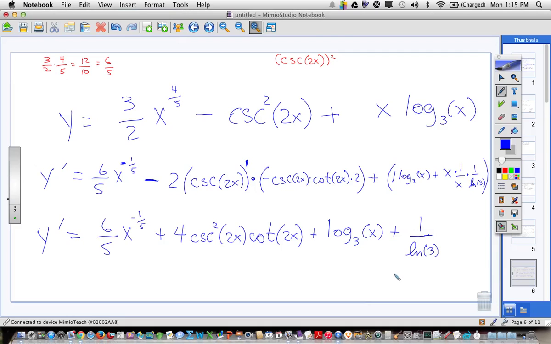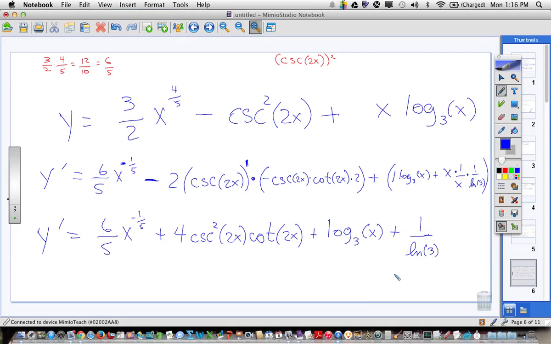And the reason I wanted to write that one is because whenever you do a log, it's got x's in it. A lot of times, if there's other x's in the problem, then you get some canceling. In this case, you can't. Okay, so when we simplify here, this x cancels with that x. You've got to do that. Okay? And so that'd just be a 1 over ln3. You'd have the log here.